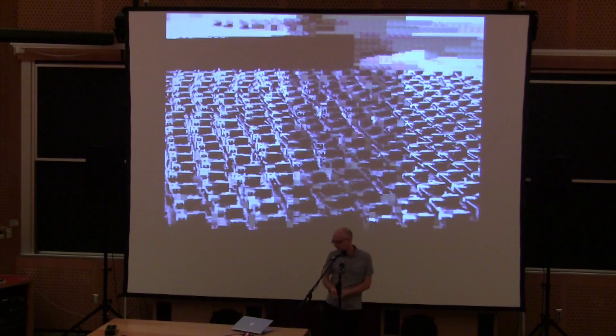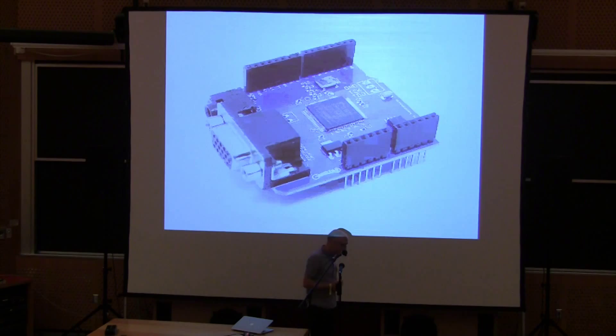This is what the actual hardware looks like off the manufacturing line. We've got a VGA connector, a sound connector behind that, and headers that plug into the Arduino. The whole thing is Arduino sized. There's a little bit of support circuitry, but all the hardware is in that central chip in the middle, which is a large FPGA — and that is where all of the graphics and audio processing happens.